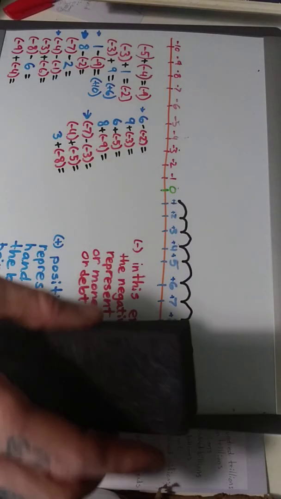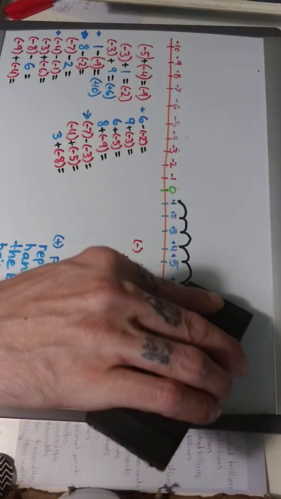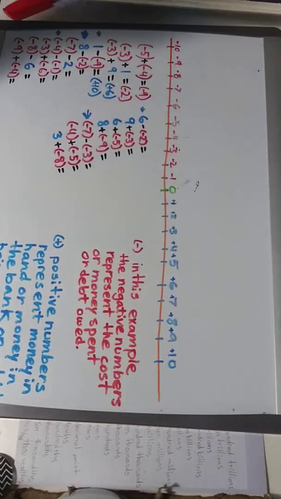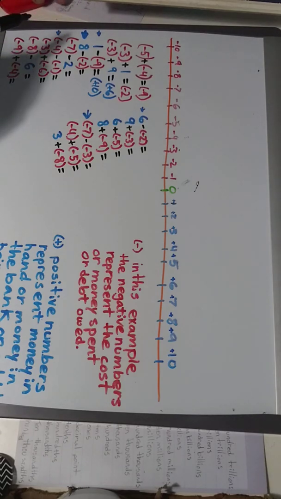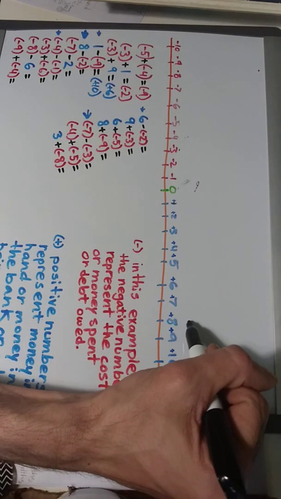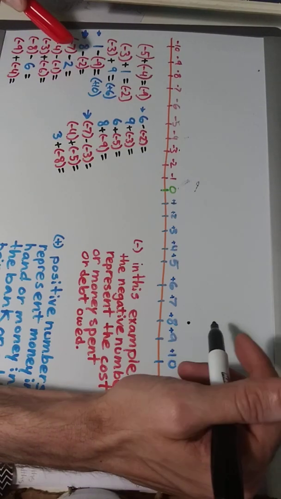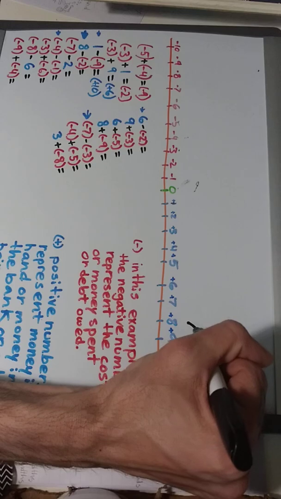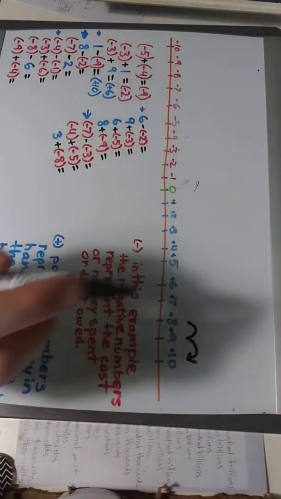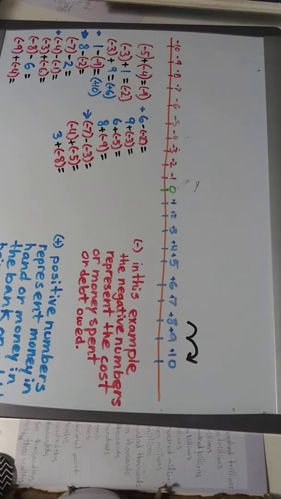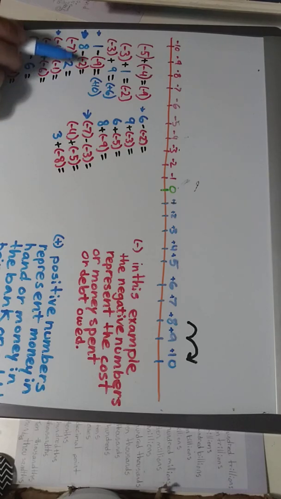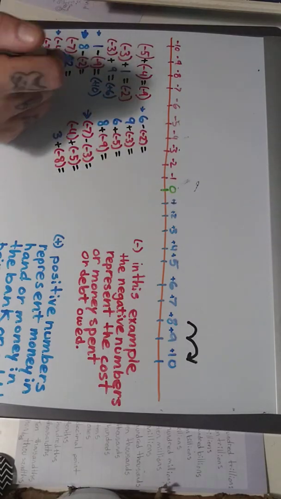Okay. Now we can start at positive 8, and we're going to take away negative 2. So we're at positive 8, and we're going to take away a debt of negative 2. So somebody's paying off that debt of negative 2. So we'll be left with positive 10. So positive 8, take away the negative 2 debt, so someone's paying it off, is positive 10.